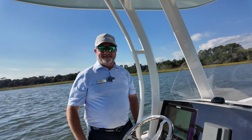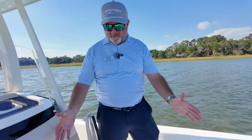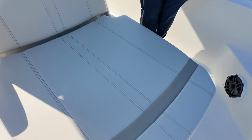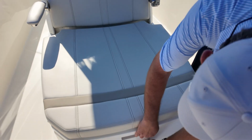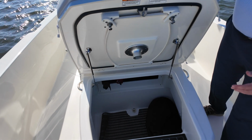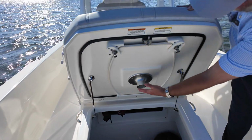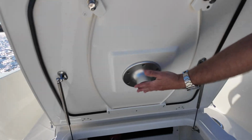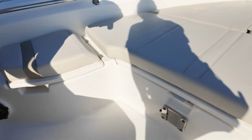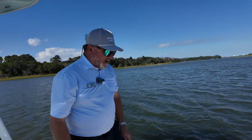I told you about the ample room, 25-foot bay boat, and you've got this wonderful layout chaise lounge. This is bigger than some 30-foot class boats. You've got a ton of storage as this opens up into what is essentially a garage. I mean, look, you could get down there and hunker down out of the weather if you needed to. There's a nice synthetic teak dress tabletop that goes in this forward bracket so that you can turn this area into an entertaining area in the bow.